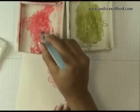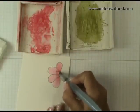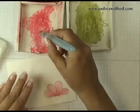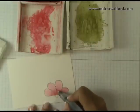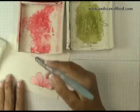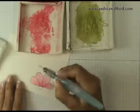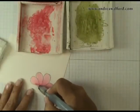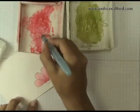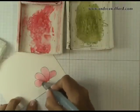When you're doing a technique like this, you want to make sure that the watercolor paper you're using is a very heavy weight, because if it's too light, it won't be able to absorb as much water and your paper will start to buckle. Also, when you're working with this much water, it does have to be watercolor paper — you cannot do this on regular Whisper White cardstock, for example, because it's just going to soak in and you'll get peeling.